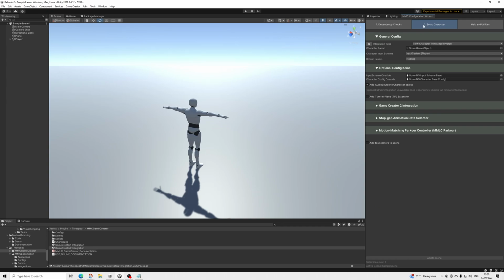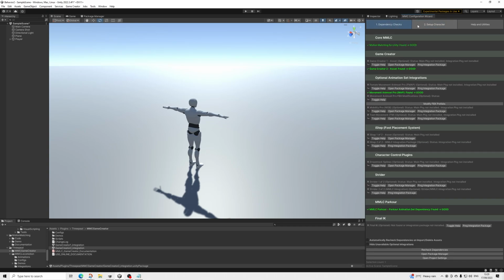Then we're going to go to character setup. I just want to be clear, these are optional, you don't need to do it. Obviously, with some comprehensive animation sets, it's nicer. Have a look at this one as well. It's from the same developer, and they really match the more stylized, low poly, cartoony characters, which I use for most of my videos. So I'll definitely have a look myself. So have a look at that as well.